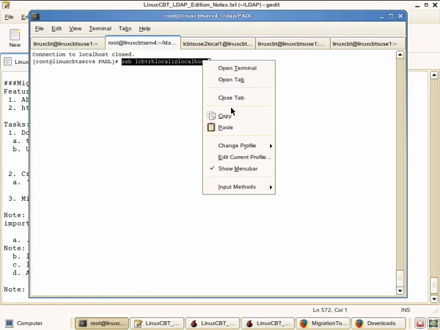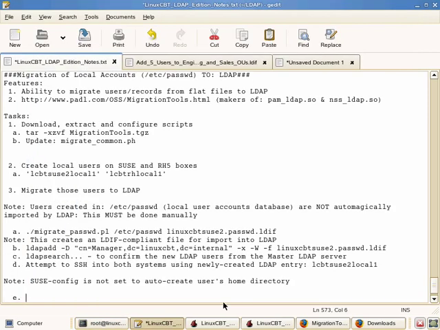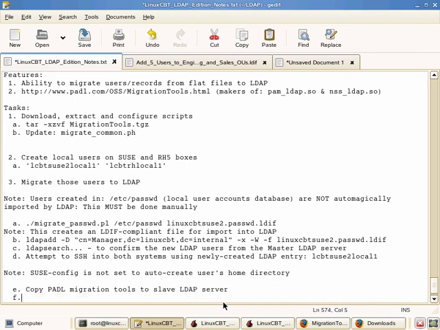Now let's just indicate in our notes what we've done here. So the next step, E, copy Padl migration tools to slave LDAP server. F, export /etc/passwd to standard out on slave server.